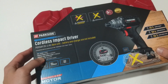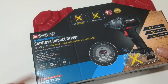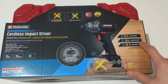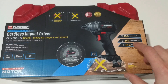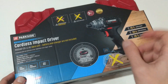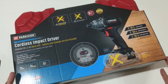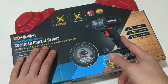As you might know, all tools from the Parkside Performance series have brushless motors. Due to this, the impact driver has up to 25% higher torque, up to 10 times longer motor life, and up to 19% higher impact rate compared to its green Parkside brother. Currently I don't have the green impact driver, nor am I planning to compare their characteristics. Maybe later I will buy a premium Makita or DeWalt impact driver and compare them to the Parkside unit.